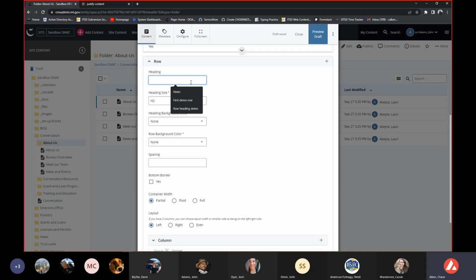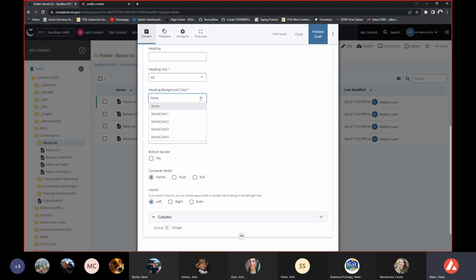And you can add your heading to a row, and choose what heading size. So H1 being the highest, H6 being the lowest. And not to get into it, but usually you only want one H1 on a web page, and from there you give the H2, H3 for the lower content. This is just so people who may use an e-reader can easily go through your content and navigate.